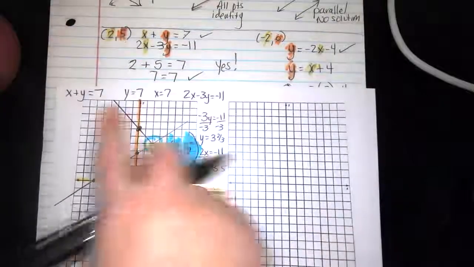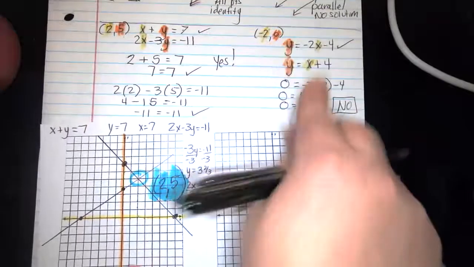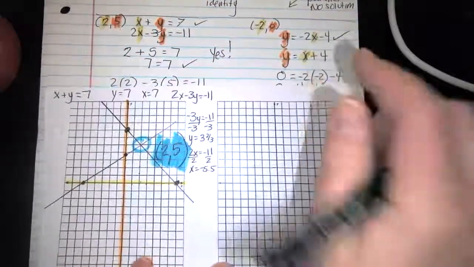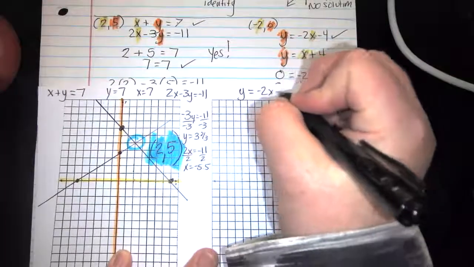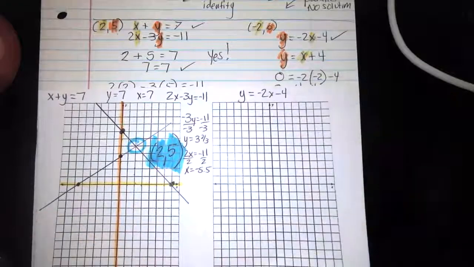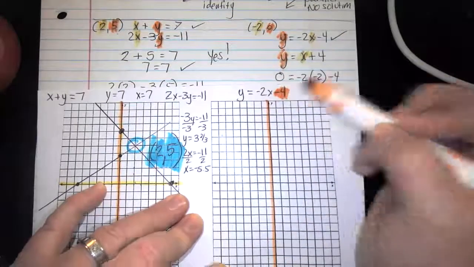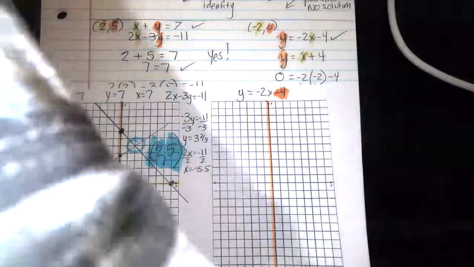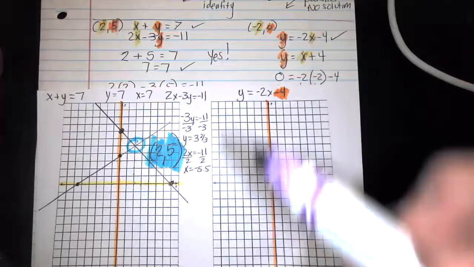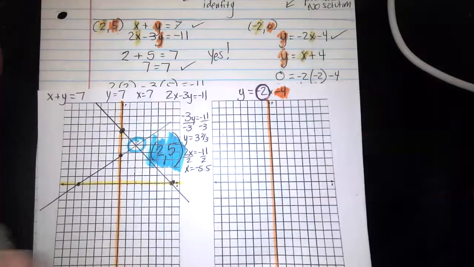All right, so this was in standard form. Let's do this one. Now remember, (-2, 0) was not a solution. So let's see if we can find out the solution. But this is in the form y = mx + b, so I don't even have to do anything. I'm going to highlight my y-intercept there. But my x-intercept, I don't have an x-intercept. What do I have? I have the slope. That's right, I have the slope.